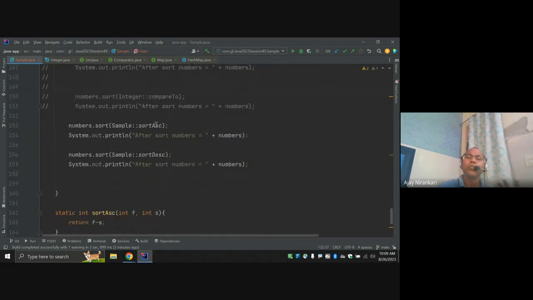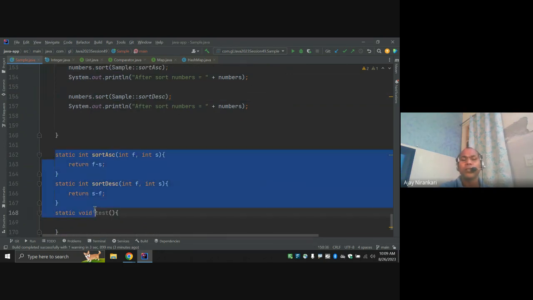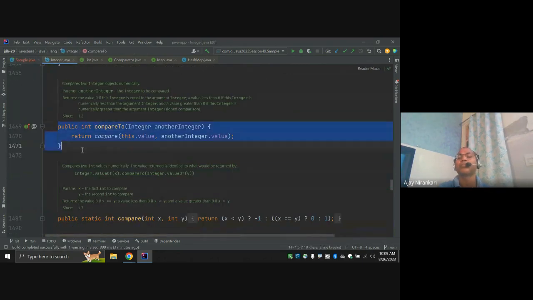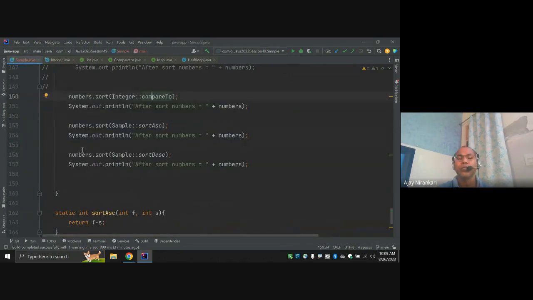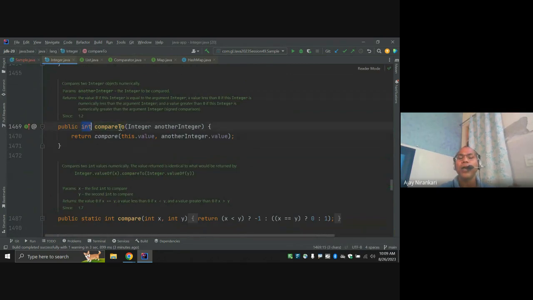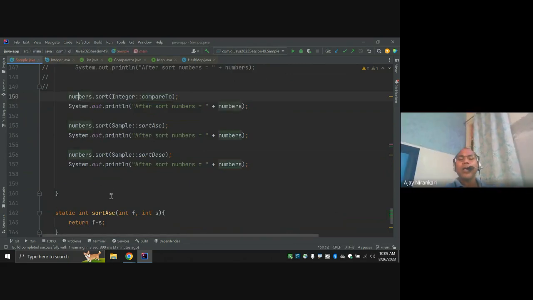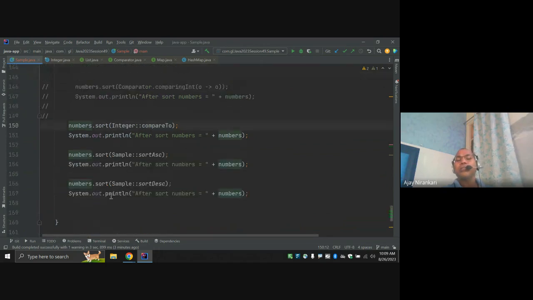Or even the best option, go to the method. Here I can give my own name: sort ascending, sort descending, whatever, right? Or simply you can use an existing library. The Integer class has a compare method. You don't even need to write this; this class is already written for you, right? Notice the same syntax here: return an integer and take two objects, right? So you can use the existing classes or write your own. This is your wish.